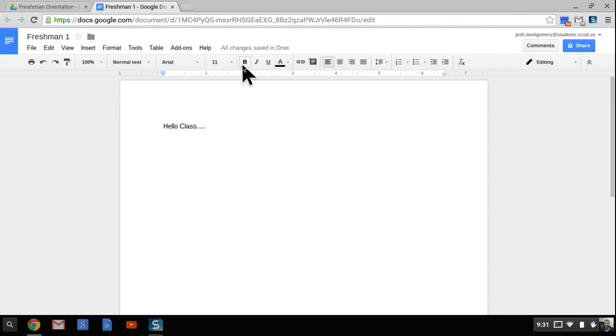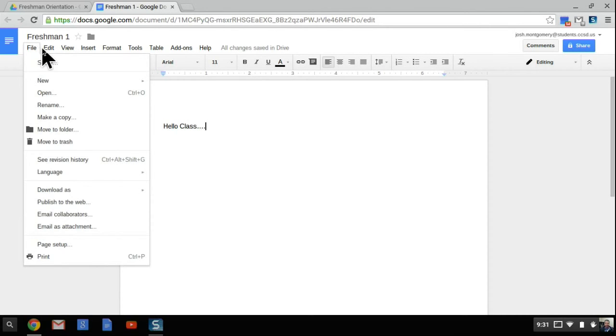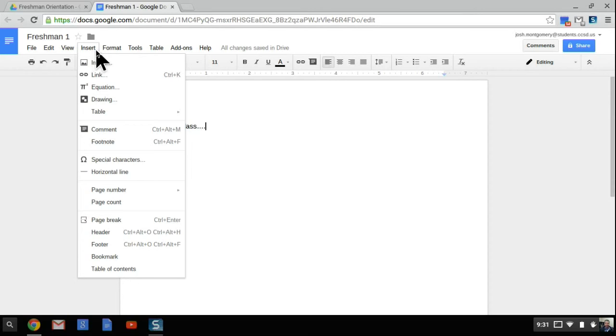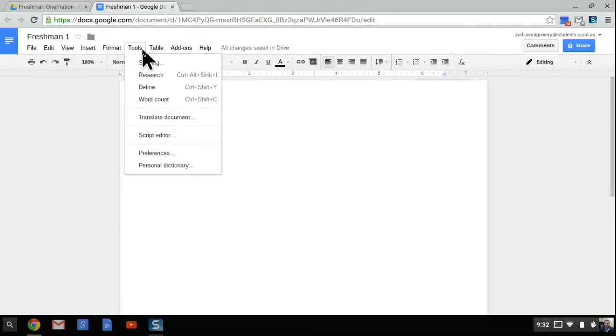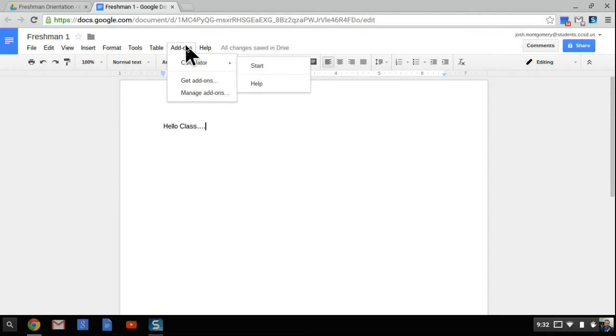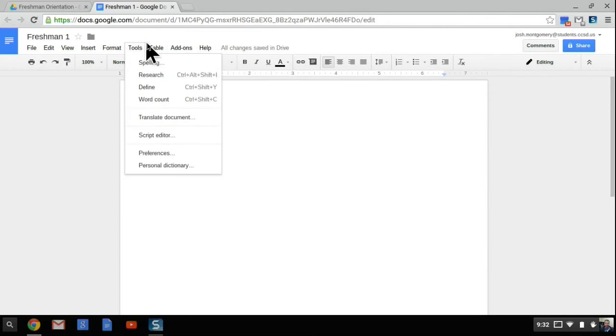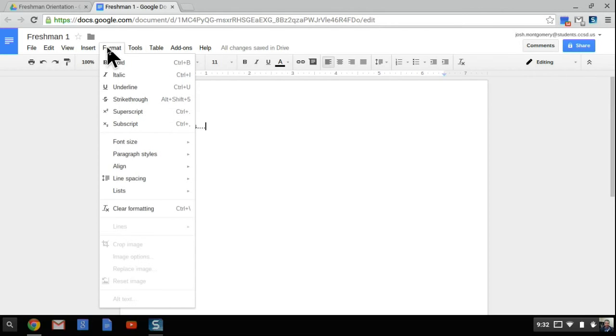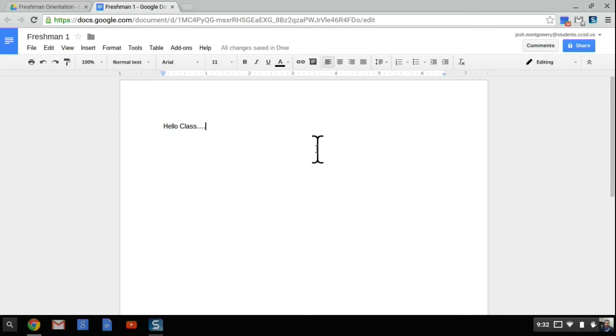All the basics, bolding and moving text around is all located right here in this little bar. You can look through File and Edit, insert pictures, change your formatting and underlining. There's a lot of options here. Add-ons are really neat. We can add on calculators and other add-ons. Really kind of a neat option that's kind of unique to a Chromebook environment. So that's really a pretty fantastic thing to be able to do. But we have other videos to show you how the Google Docs area really works, so I'm not going to do everything in here.